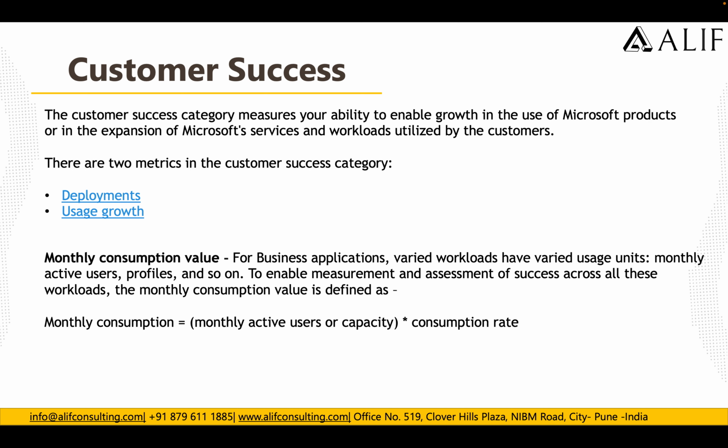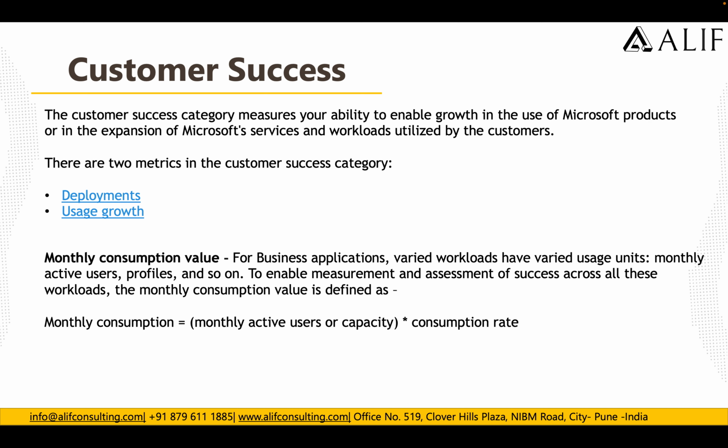Customer success. Customer success is very important under the business application competencies, because it gives you the maximum of 50 points which you can gain. The customer success category measures your ability to enable growth in the use of Microsoft products or the expansion of Microsoft services and workloads utilized by the customer. There are two metrics in the customer success category. First is deployment and the other one is users growth.